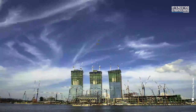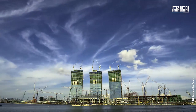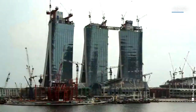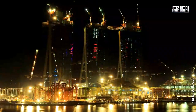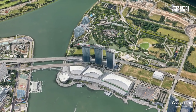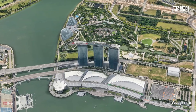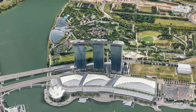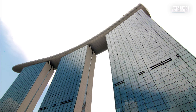Safdie placed a high value on designing a façade solution. Because the west façade receives the most heat, a custom double-glazed unitized curtain wall was proposed and implemented as the design solution. The energy-efficient, double-glazed units are suspended from the slab's edge. Glass fins were installed perpendicular to the façade to provide shading. The outer skin follows the building's natural curved shape, and reflective glass creates a taut, mirrored façade.